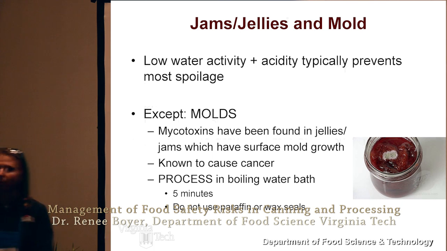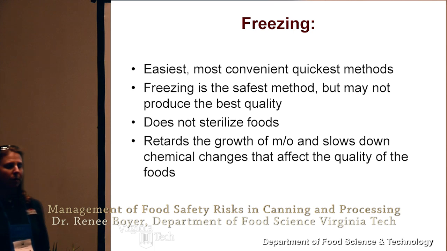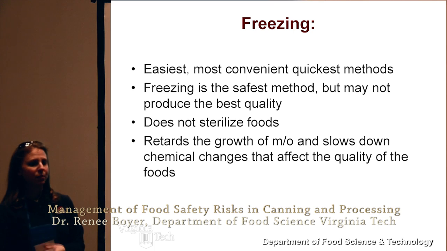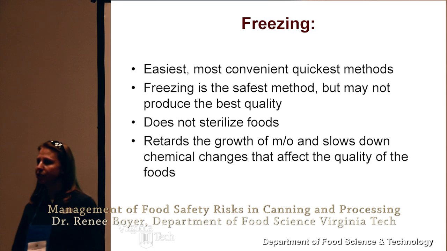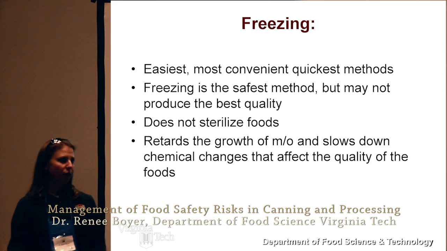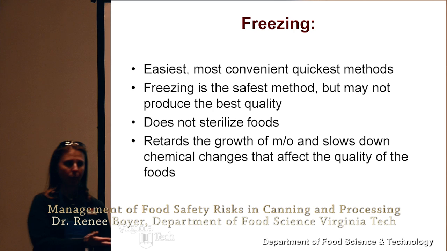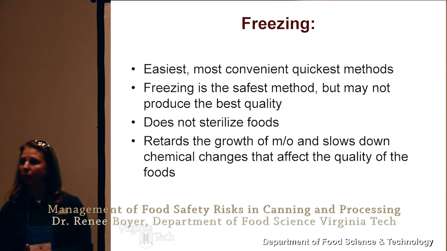Freezing. Freezing is the easiest, most convenient way. It's what I always recommend people do. It's the safest method, but it might not produce the best quality. The reason I say it's the safest is because it's not very complicated. You blanch your product, put it in a bag, throw it in the freezer. You can't really do too much wrong with that.